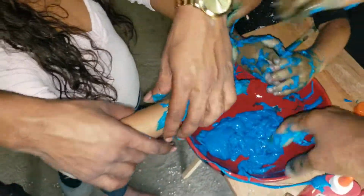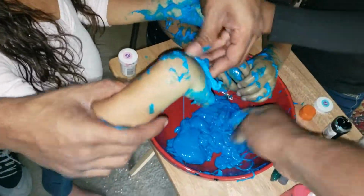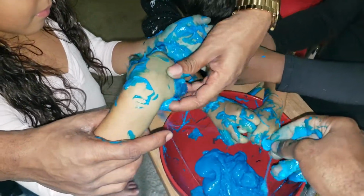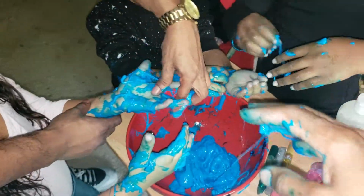We got a solution to take it off. Jania, could you take it off? Okay, it's coming. Yeah, Kyla's is thick. Kai, you ain't mixing right. Yeah, Kai, I don't think you should be doing this right now. Okay, let me see your hands. Okay, get it off. But it's really coming together, actually.